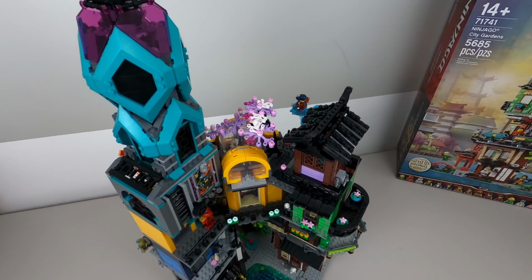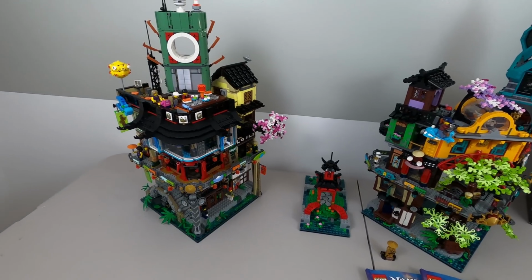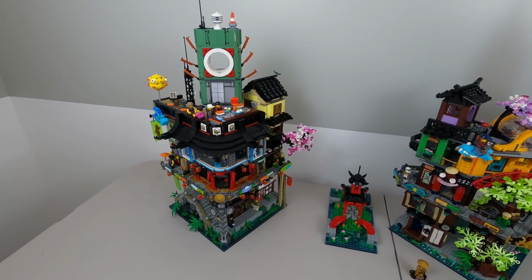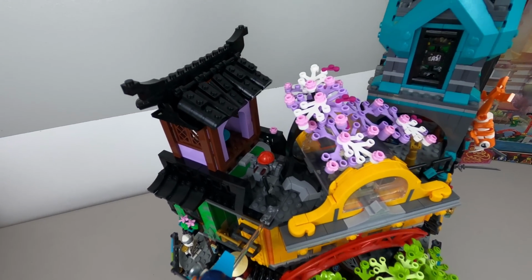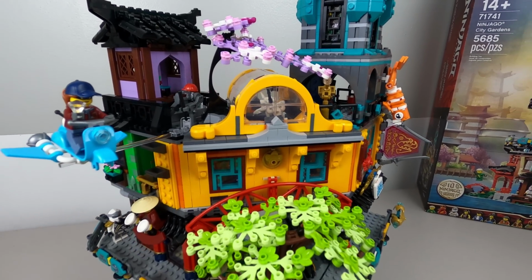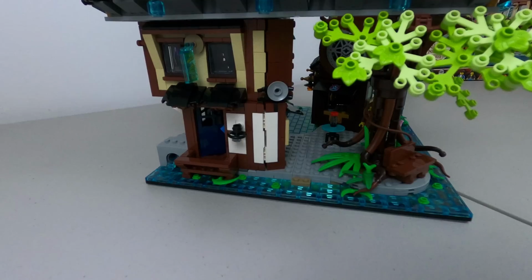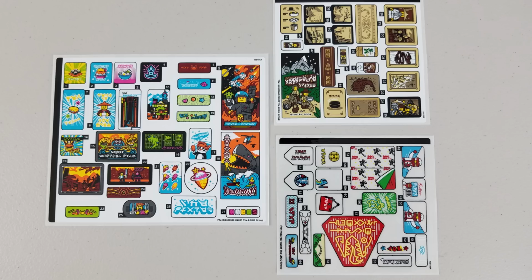Now, when we first built it, I was very curious to know why this had the same price as Ninjago City that you see here from 2017, however, had close to 800 more pieces. The reason for that came quite clear to us as we began to build this thing, because this has a lot of very small pieces. So as you build this, it will probably leave your fingers a little bit sore if you're to build it all in one day. Now, Ninjago unfortunately is famous for using a lot of stickers with their sets, and the Ninjago City Gardens is no exception. So just know that if you build this set, it will test your sticker applying abilities.